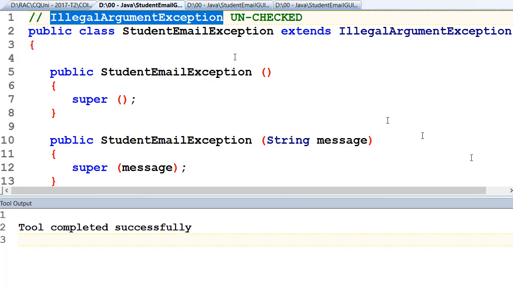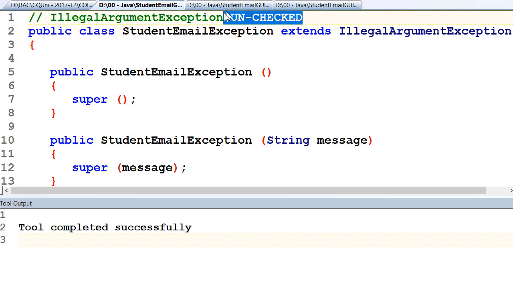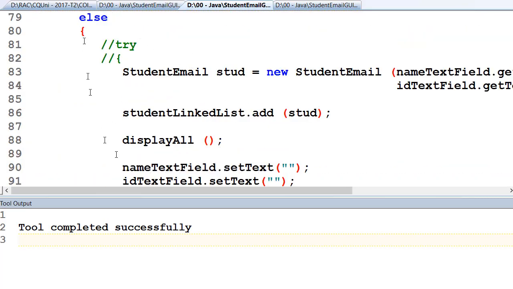And the reason is that an illegal argument exception is an unchecked exception. It's part of runtime exception, and those are unchecked exceptions. People do not need to write try-catch statements to deal with those exceptions. They're optional, okay? Which means programmers might not do it, which means your GUI class might not do it, and it'll compile fine without errors, but you won't be catching the errors. Your program will be crashing in a heap.